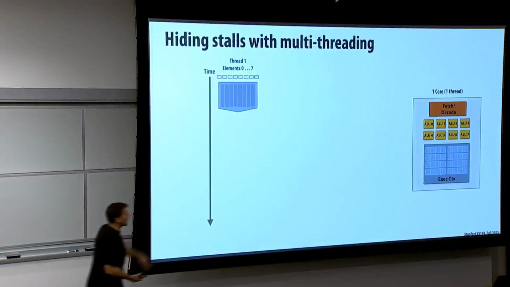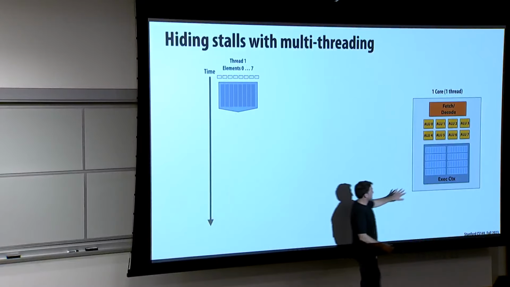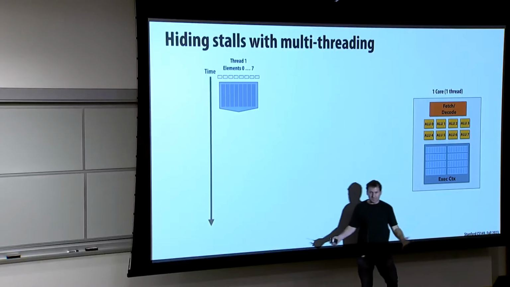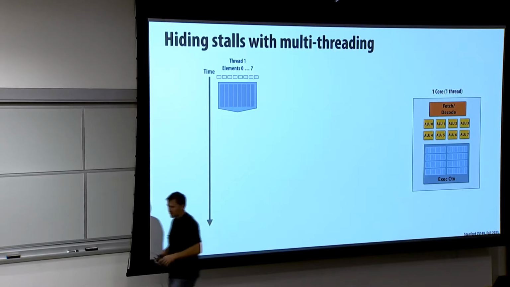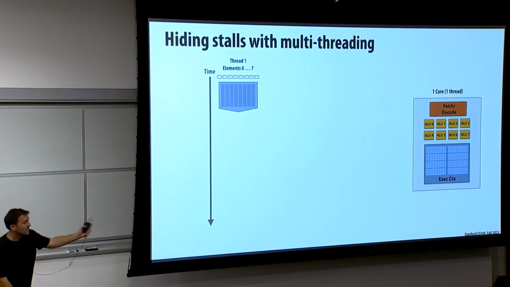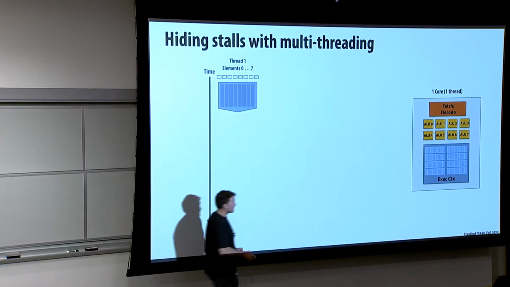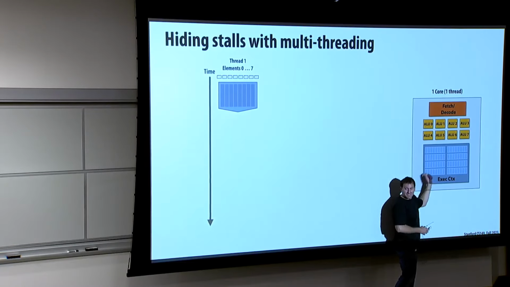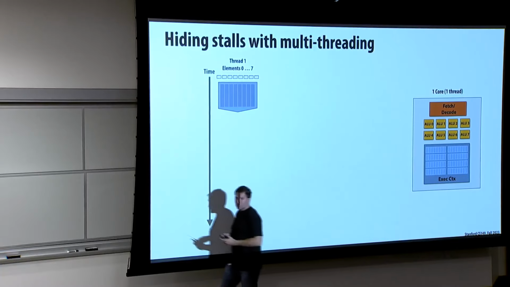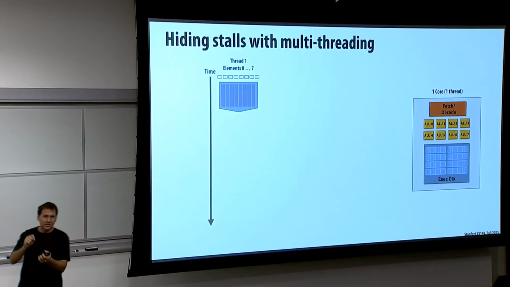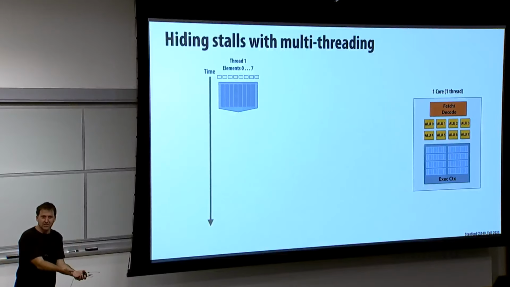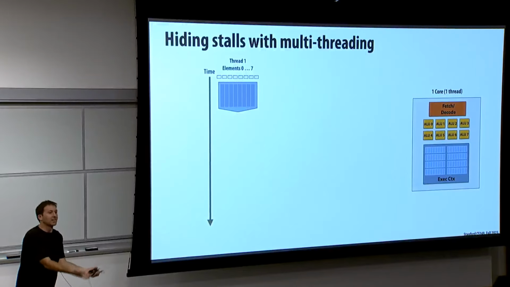Okay, so here's the main idea. We're going to take that core that we had. Notice that in this diagram, it's a single instruction stream. It's got no superscalar, 1 instruction per clock, but I'm going to allow that to be a vector instruction just for the sake of things. Now what I'm going to do is take the execution context, the registers, and the address space associated with them, and duplicate this. Remember I said that the execution context represents the state of the instruction stream, or in other words, the state of a thread.